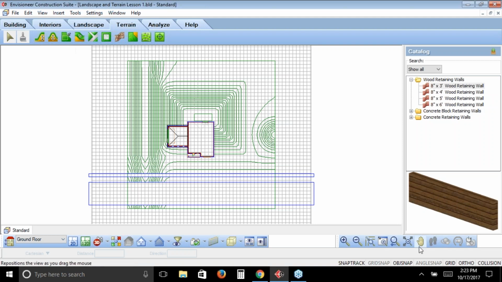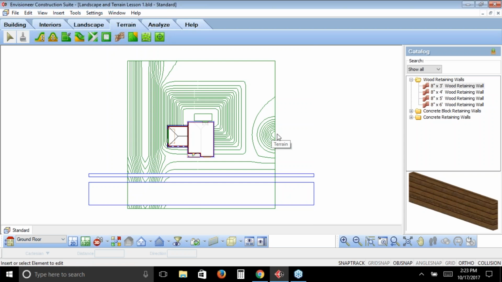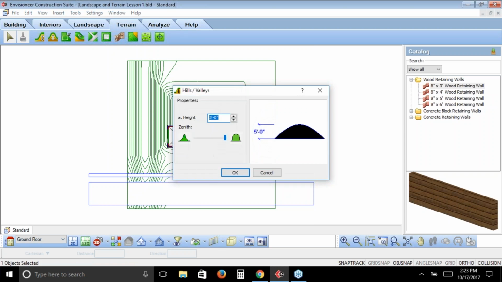So our first tool that we covered today was hills and valleys. And I left-clicked, and I'm just going to turn off the grid so we can see this a little better. I left-clicked over here to put in that hill and valley. I'm just going to double-click on the inserted hill and valley to show our options here, that we put in a 5-foot hill. And we moved the zenith here all the way to the right to indicate a gentle slope. So it's going to take that 5-foot slope at the very top of where I picked and then gently bring it back down to 0, our initial terrain level.